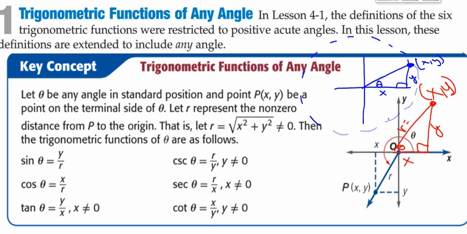I'm going to get rid of that circle because I don't truly want it up there, and this is the radius of the circle. That's why we call it r. And the radius, or that hypotenuse of that right triangle, r, is the square root of x squared plus y squared. If you ever get yourself in a situation where you can't remember what these are, like which one is y over r or x over r or whatever the case may be, I'll give you a little way that I help myself remember: you can always draw this picture.